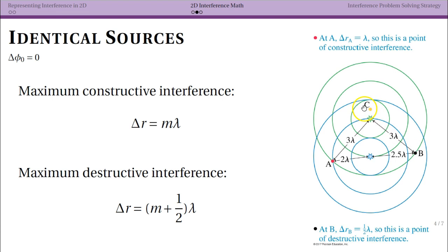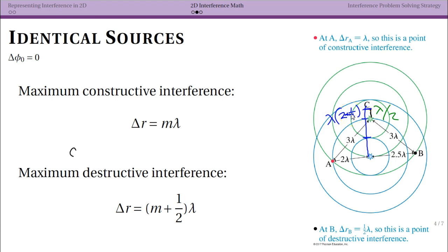Now, let's look at point C, which hasn't been done, but this is an interesting example. If we look at how far away it is from the green source, this looks to be lambda over 2, right? It's half a wavelength away. If we then look at the blue source, it's 2.5 away. So this is 2 plus 1/2 lambda. Now what's tricky here is that you see lambda over 2 and another 1/2 over here. But remember that we need to take the difference.